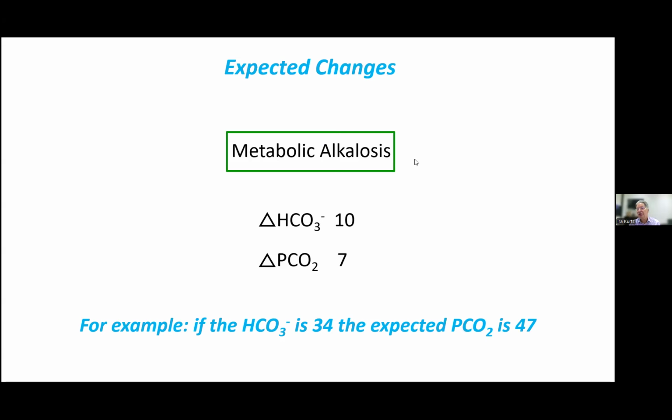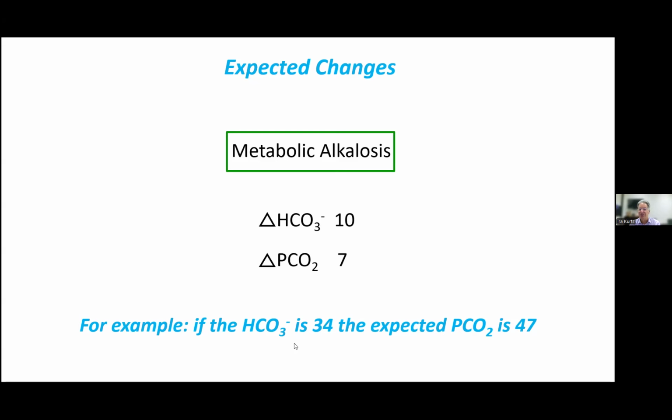And then you have to know the expected change. So again, is it metabolic alkalosis is the question, and we look at the delta bicarb and delta PCO2. We do not look at the pH to see that it's alkaline. That's not how you do it. So the rule, you have to memorize this, that for every 10 increase in the bicarbonate, the PCO2 goes up, not as much as in metabolic acidosis, where it's 10 to 12, but it's 10 to 7. So the PCO2 goes up, but not as much as the bicarb went up. It's around 70% or 7/10.